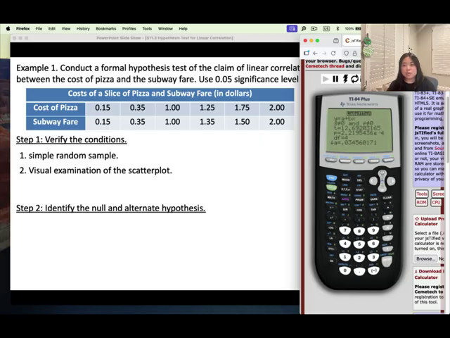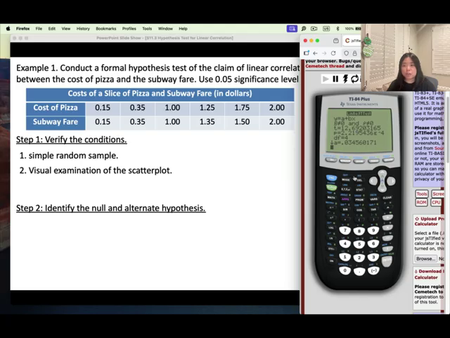And then go to Calculate. Enter. So first, we do have the r here. r will be equal to 0.98781. Okay, you could write down this number first. We're going to use it for finding the test statistic. And you could find the test statistic here, 12.692, and also the p-value and the degrees of freedom. You could write all this information down. Then you can double check your work.